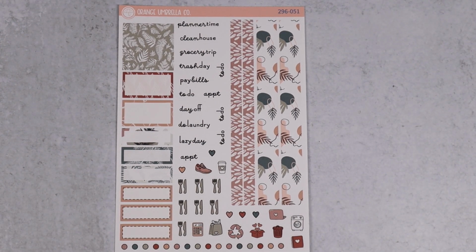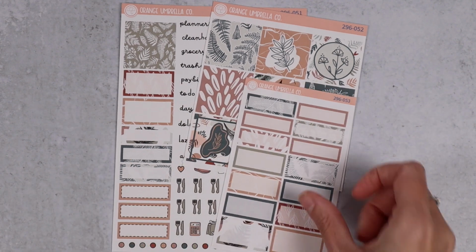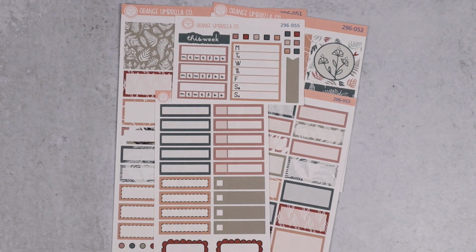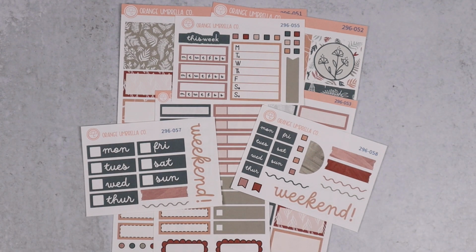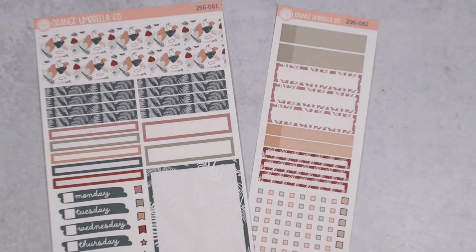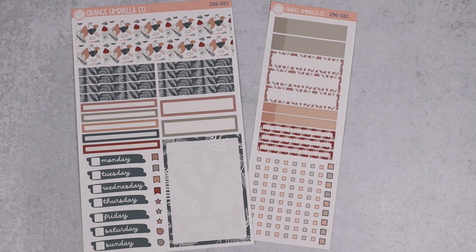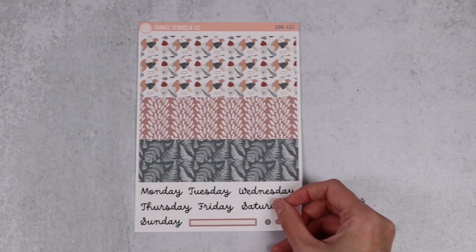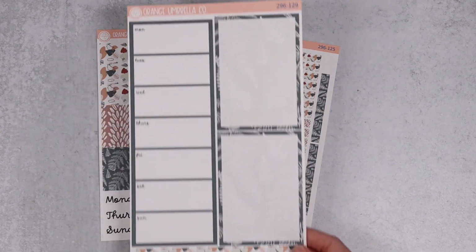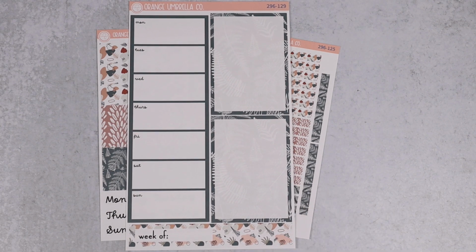Okay, there's a sampler sheet for the Hobonichi Cousin, full box option, pattern labels, extra labels, sidebar, 2 options for date covers, and then there's the rest of that one. And then your weather trackers there. And then the compact, vertical, simple, easy 2-sheet kit. So you've got your sheet 1 and sheet 2 there. And then your daily, so your Erin Condren Daily Duo and your Plum Daily, that is the patterns for the date covers, the patterned washi, and your notes page kit there.